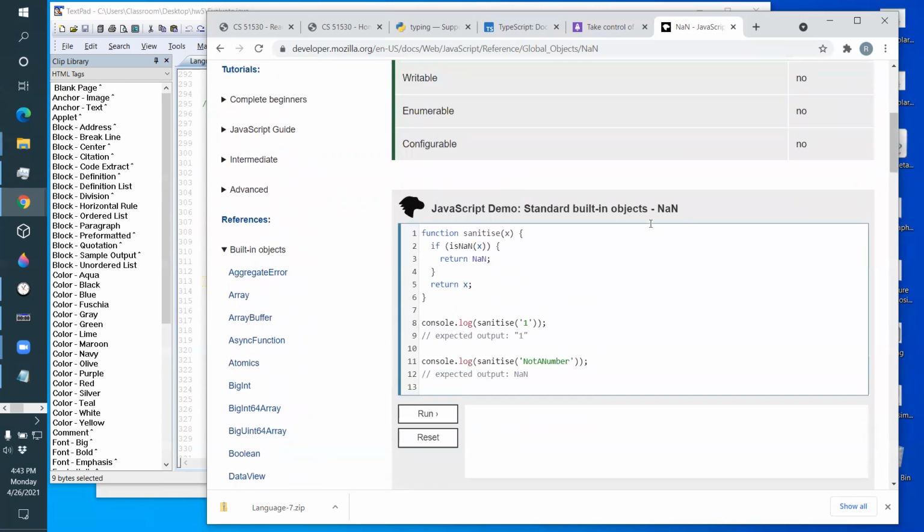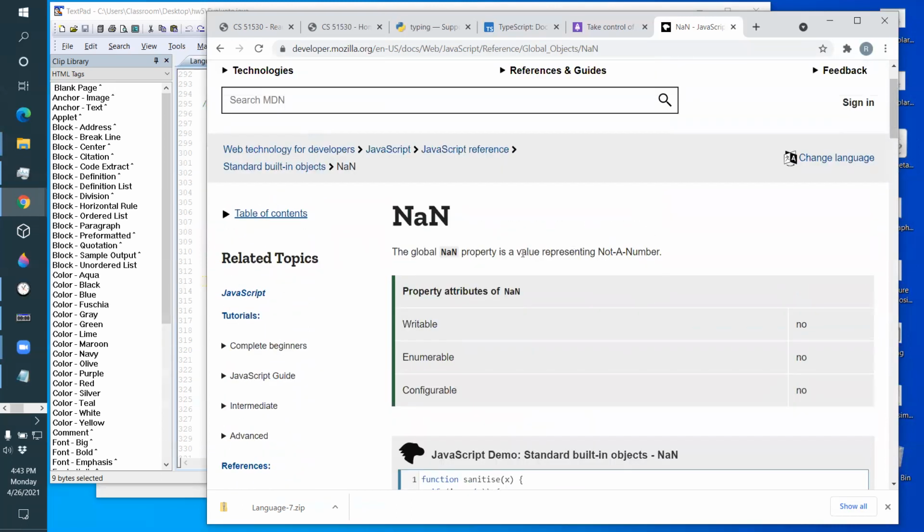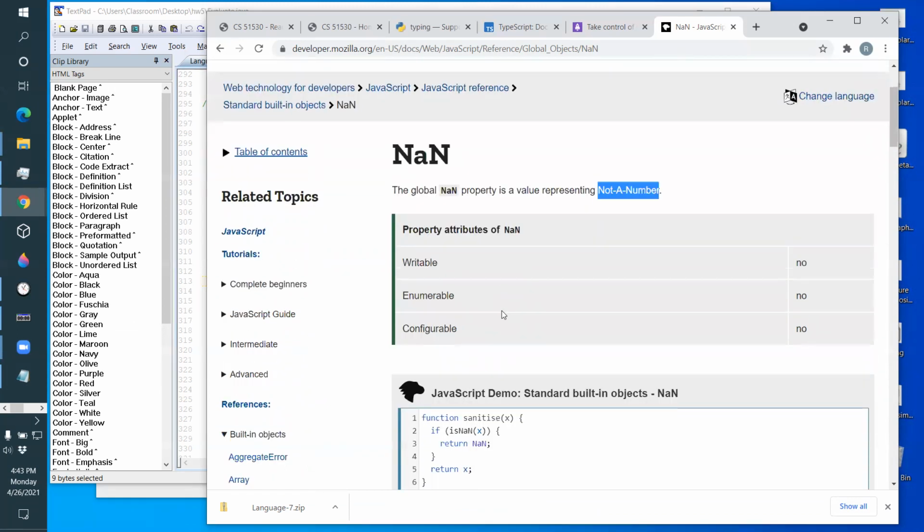It just seems to be a global value. Whereas in C and in Java, NaN specifically has type floating point. It's one of the floating point numbers. It represents a failed floating point calculation. So it's a floating point number that represents a failed floating point calculation.